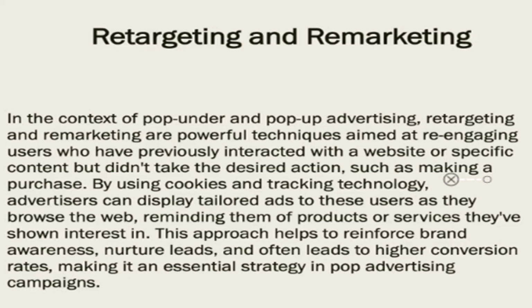Next, we have retargeting and remarketing. This powerful technique involves showing ads to users who previously interacted with your content but didn't convert. The best practice here is to limit frequency, 1 to 2 exposures per session, to avoid annoyance. You use cookies to track user activity and serve tailored ads. A classic example is a user abandoning a shopping cart, and then a pop-under reminds them to complete their purchase.